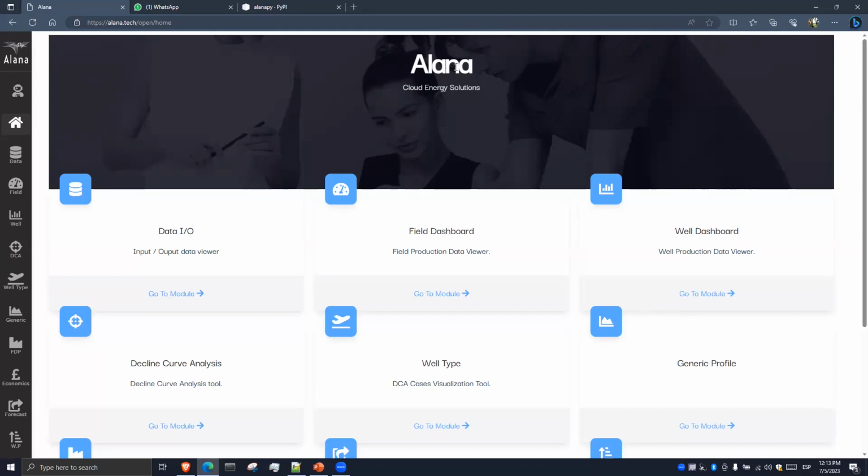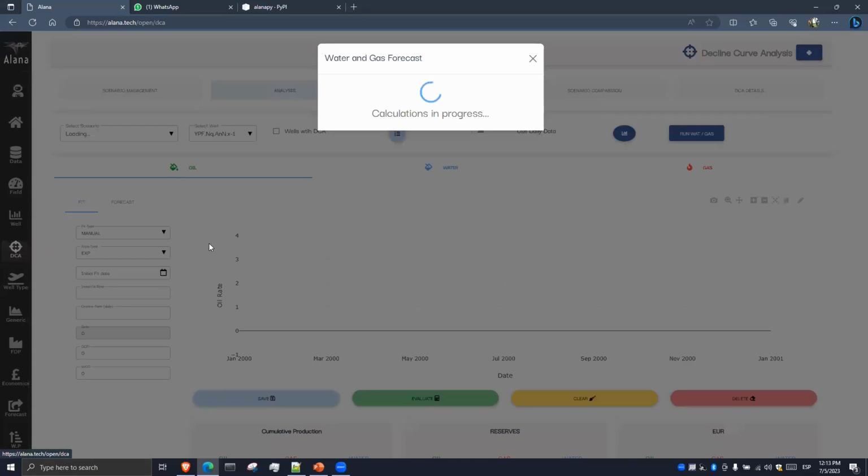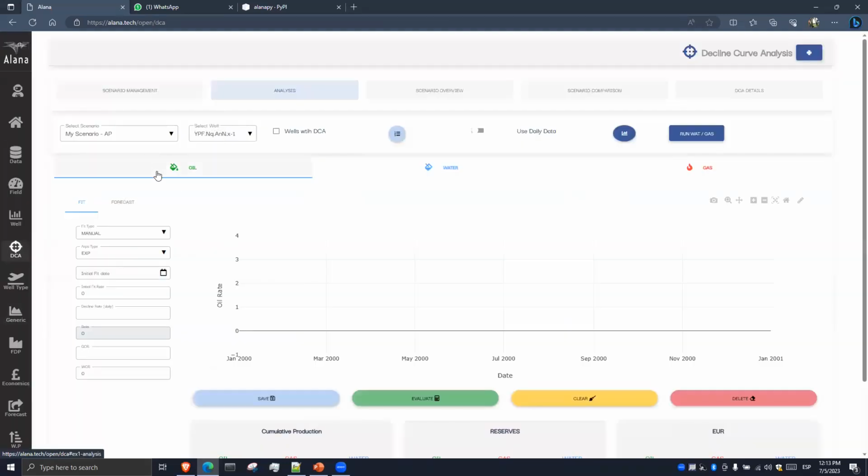So if we open Alana, in this case we're going to run a DCA. Let's remember that in the upper right side of the screen, we have the documentation section.